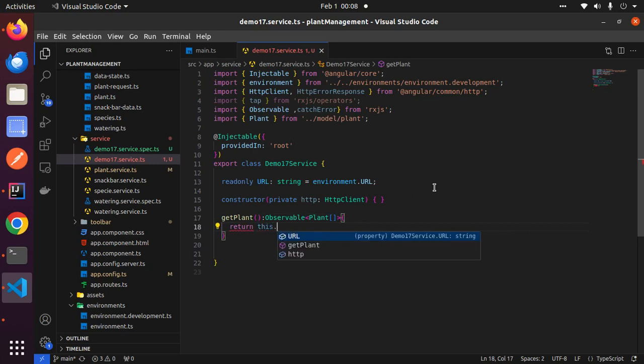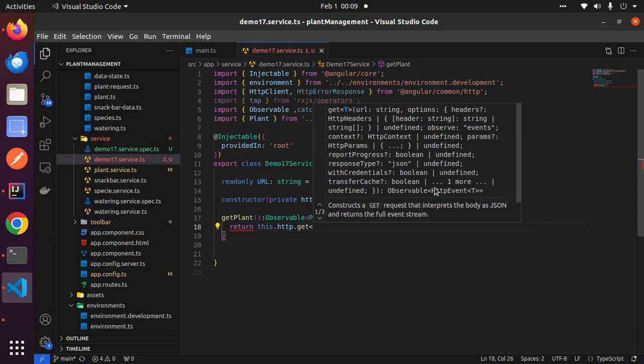Here we are going to return the http. Remember, as I mentioned at the beginning of the video, I'm going to show you how to fetch data. To fetch data with Angular or any application, even PHP, jQuery, or native JavaScript, what we need to use is the get method. Here we provide a type.